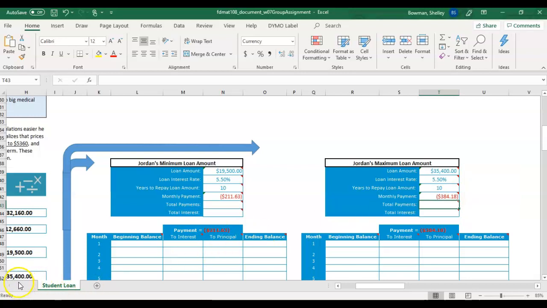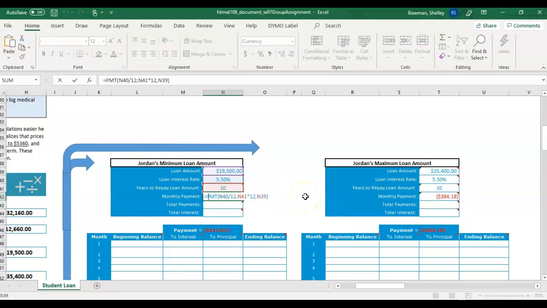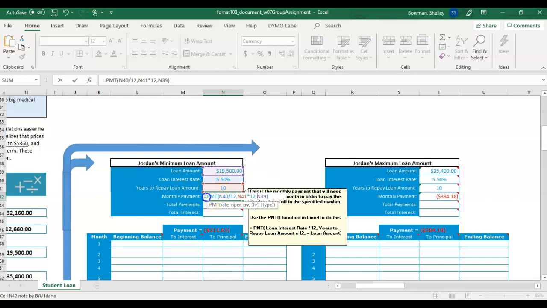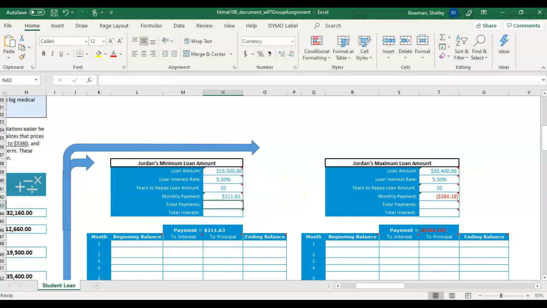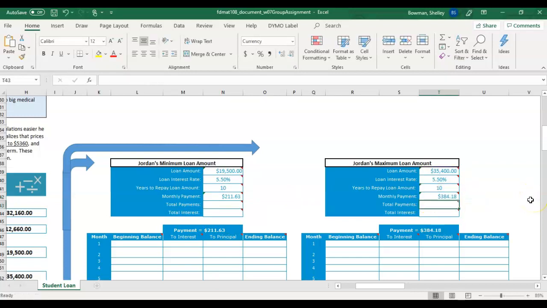Excel already assumes that. Now you'll notice that these are in red, which means that it is money going away from him, which is appropriate, except that we are going to be doing some calculations. And so we would actually like this to be a positive number as we're working with it. To do that, we can do a negative sign here in front of the payment, or we could make our present value negative over here. It's up to you. It doesn't matter to me in which place you put the negative as long as it becomes positive so that we can continue to work with our calculations. So I'm just going to put negative in front.